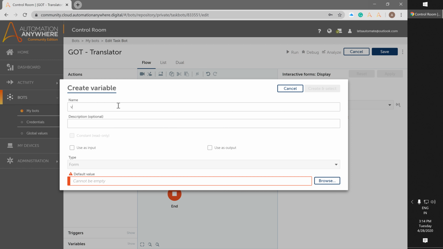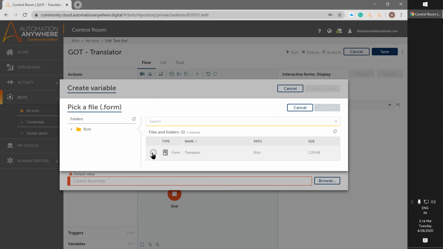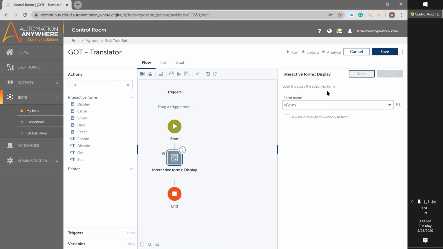So we'll go ahead and name it as form. I'll select what form this variable will talk to. So I'll go ahead and select the form that we just created. I'll confirm, select, apply. Okay, so now when I run the bot, this form will be displayed.